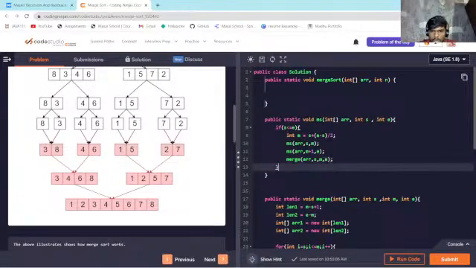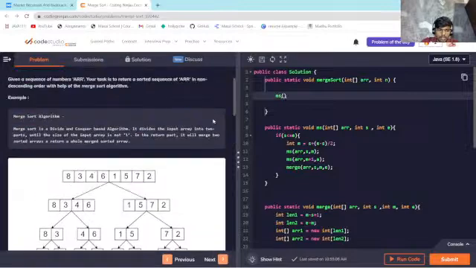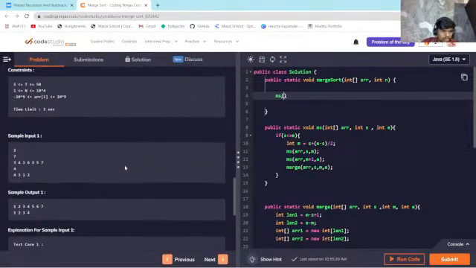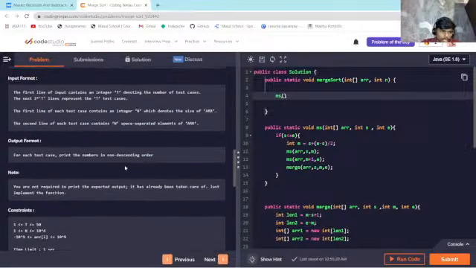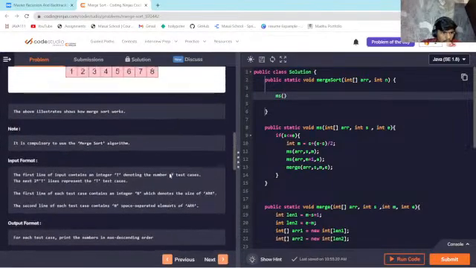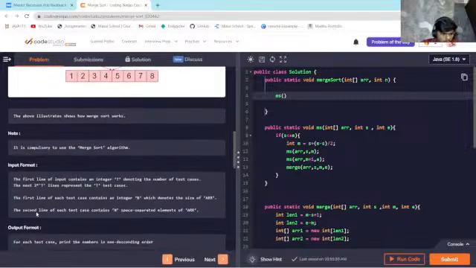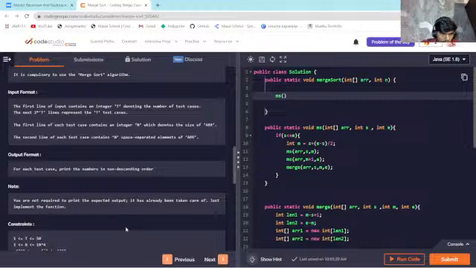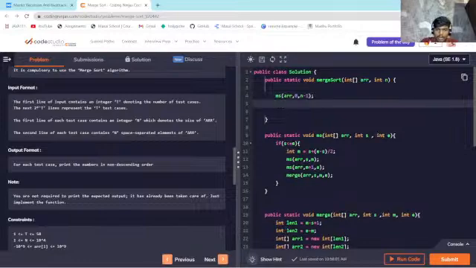In main we can pass ms with the array, starting will be 0, ending will be n minus 1, right?